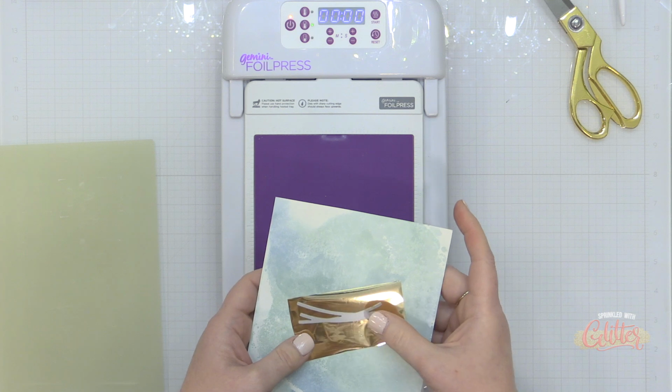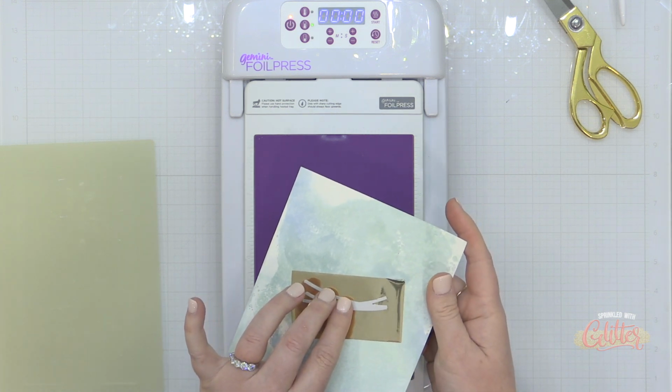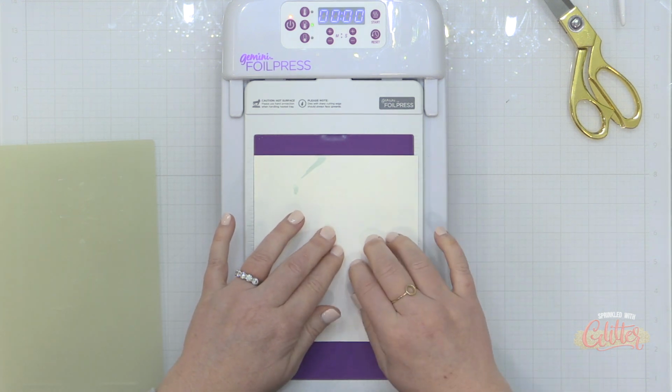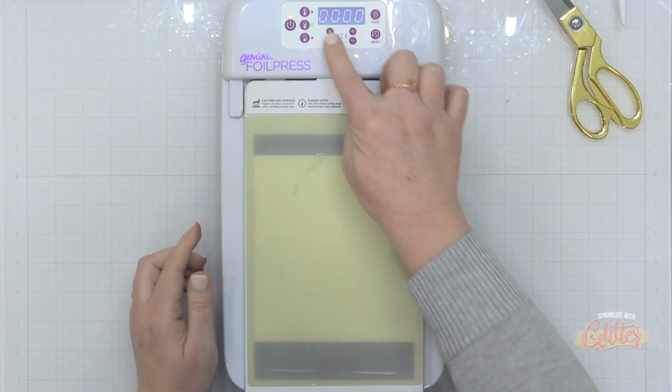So now I've grabbed this little line design. This is from the Elegant Eggs hot foil set from the Essentials by Ellen line. And I'm going to foil this design using some champagne cardstock onto this watercolor piece. Now it's completely dry. I did want to mention that.